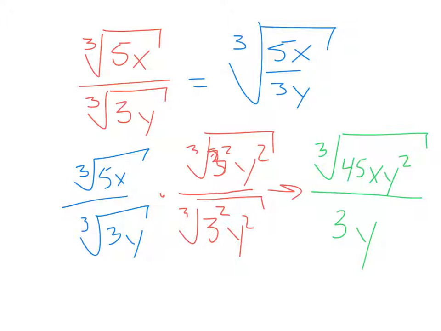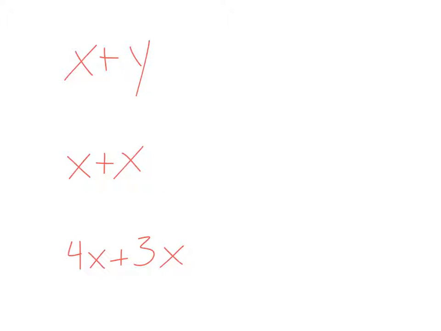How many people feel pretty good about all of those? I feel pretty good. All right, 2 people. Good job. All right, here we go. First one. What's the answer to the first one? Well, you said 5. Sorry, I'm looking at the first one. I heard one answer that was correct. I've heard 2. No. The answer is x plus y.